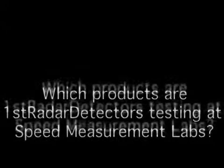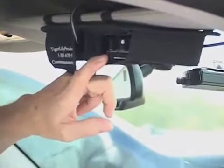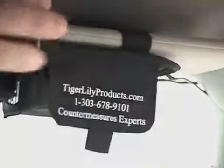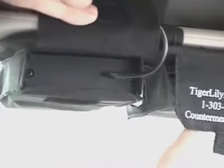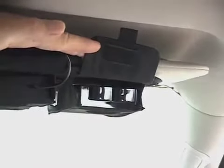X-band 6 bars. For our speed measurement labs test, we're detecting radar to the front as well as radar to the back using these 2 remotes. This particular package is set so that we have a Bell STI remote going to the front of the vehicle, detecting radar to the front of the vehicle, and we also have a Passport 9500 CI, which is looking out the back of the vehicle.